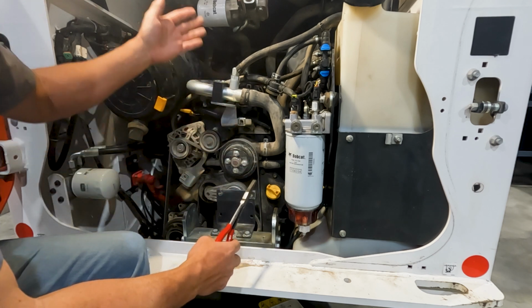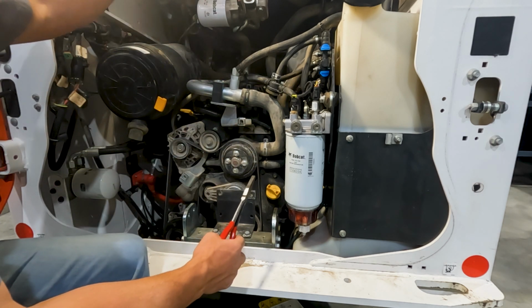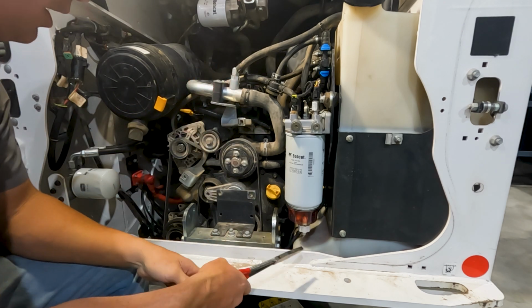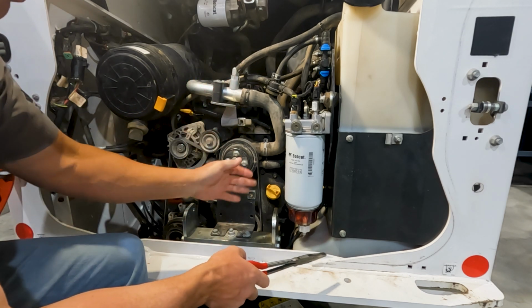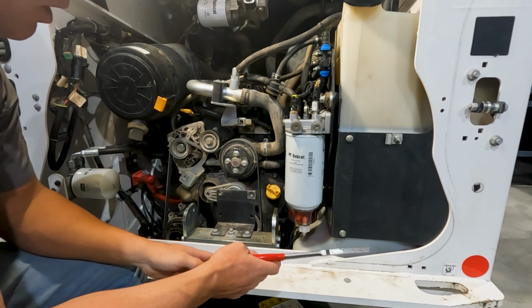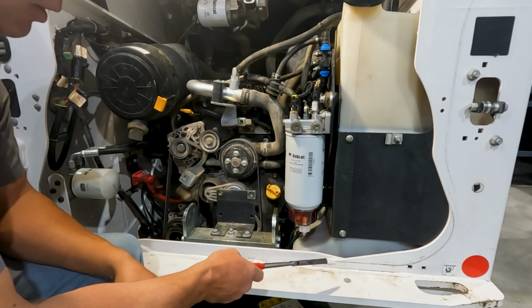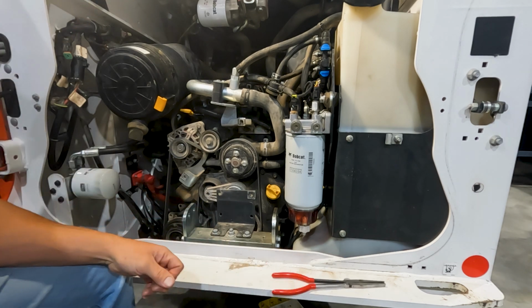Now that's hard to do when there's head pressure coming down on there. As soon as we take that off, it's going to blow coolant everywhere. And I guess it's not that big of a deal if you're in the shop. It's just going to drain out, down to the bottom there into your pan. But I'm going to try to do this without spilling coolant everywhere, because in the field we don't have access to pressure washers and such.